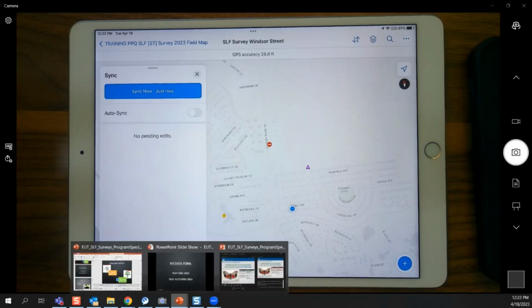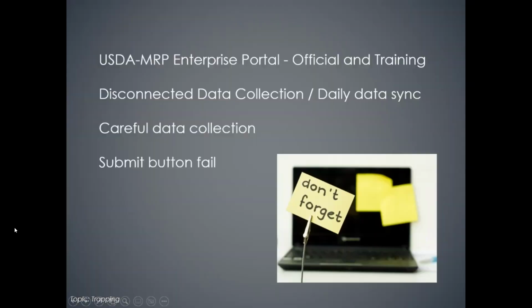Thank you. All right, so we looked at those layers. The reminders are the same every time. Be careful that you're in the right URL, that you're putting official data in the official URL. And if you're playing around like we are today, that you're in the training map. Be sure that you're using that disconnected workflow. And as we discovered today in updating those activities, it's especially important with the trapping surveys that you perform that daily data sync in the morning before you go out. So you've got updated symbology and all the information there, and in the evening after you have data to submit.